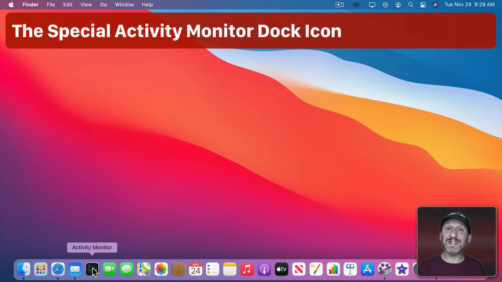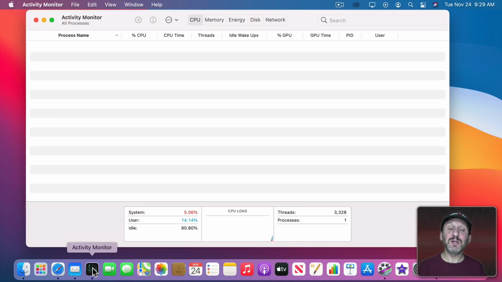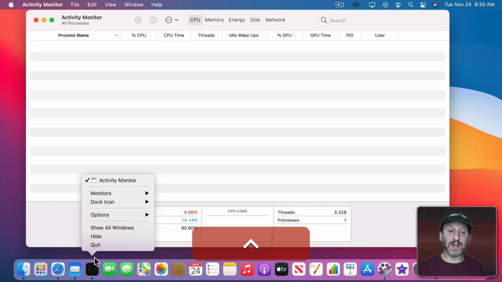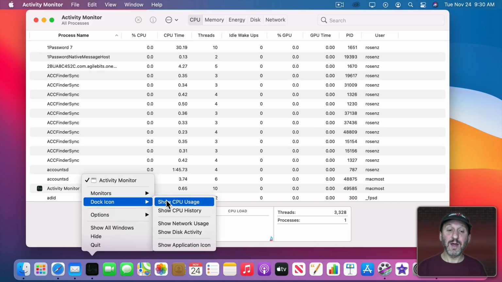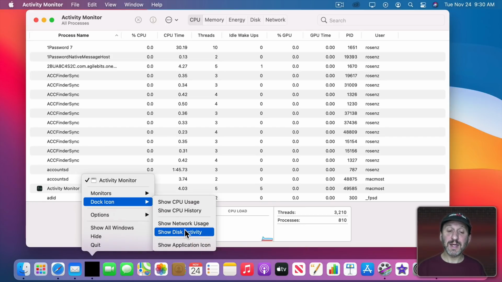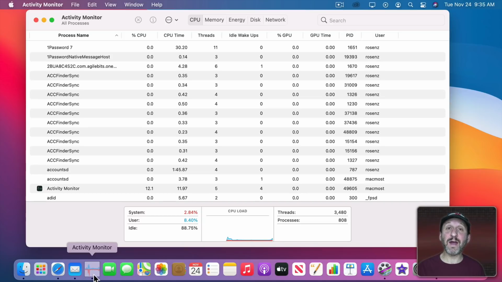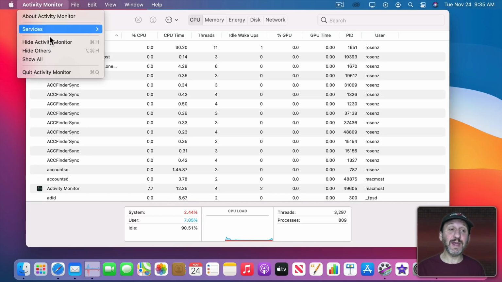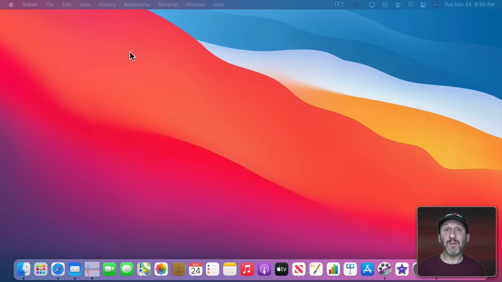Now one last one. If you've got Activity Monitor in the dock, once you launch it you can access some special features. Going to control click on it and you can see I've got Dock Icon here. I can make the dock icon, instead of being just a static image, show something. Like for instance show CPU usage. Or I could have it show the history, a little graph, which will fill in over time. I could also choose network usage and disk activity or switch back to just the plain app icon. So now you can see after a while it's filled in the graph down here and I can continue to monitor it even if I hide Activity Monitor. I have to keep it running but I can have it hidden. And now I have this little way to check my network status or CPU use or whatever in an icon in the dock.